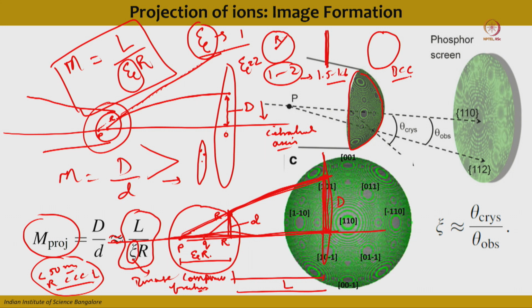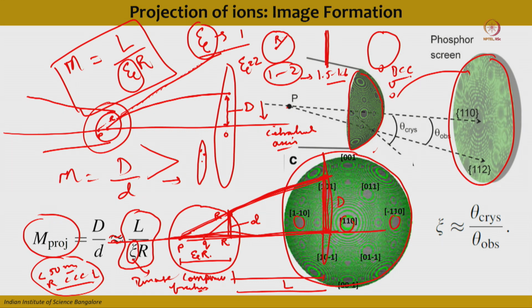As I told you, if these gaseous ions are hitting the fluorescent screen, you get the distribution of these spots, which is related to the atomic terraces. If you see this particular FIM image in a top projection, you can see concentric circles at the center and at each location, and these concentric circles have a particular symmetry. Fine. You can index these crystallographic concentric circles. For example, I can index this as 110 at the center, and at the right you can have -110. Now, if you talk about this zone 112, you can see that this 112 is here, and this is 110 at the center.